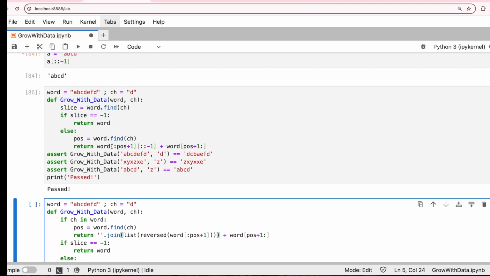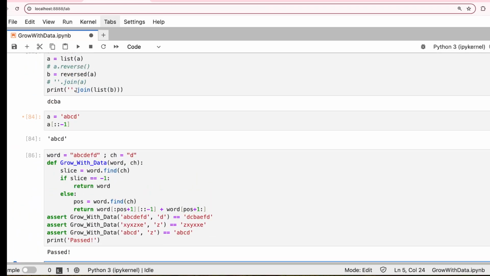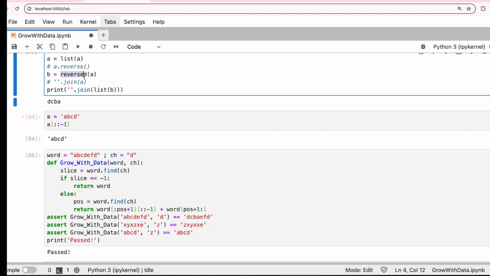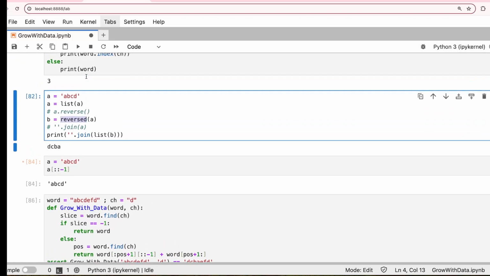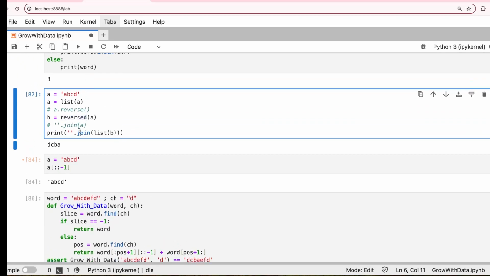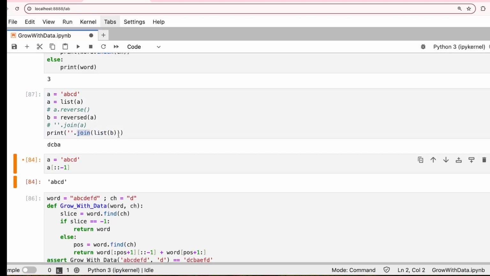So that's what we did here, right? We did the reversed part, and then the reversed part is going to have the iterative element, then you convert that to a list, and then you join to bring the string back.